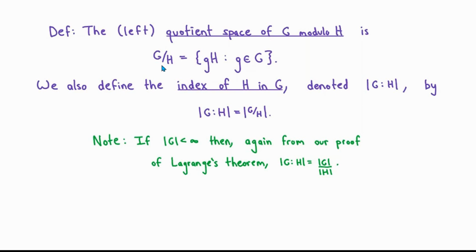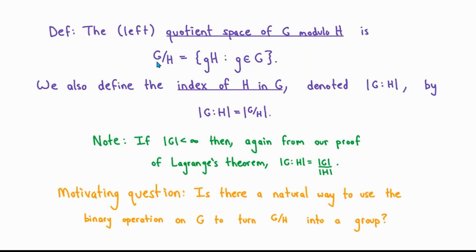Now, as I've already mentioned, the left quotient of G modulo H is a potentially interesting algebraic object, which we hope might be able to tell us some important information about the algebraic structure of G. So, in order to explore this further, motivated largely by the example of the integers modulo n, we'd like to know whether there's a natural way to use the binary operation on G to turn the collection of left cosets of G modulo H into a group. Now, I could jump right in and tell you the answer here, but I think it may be better to first do a couple of exploratory examples to try to understand exactly what the issue is with trying to do this.